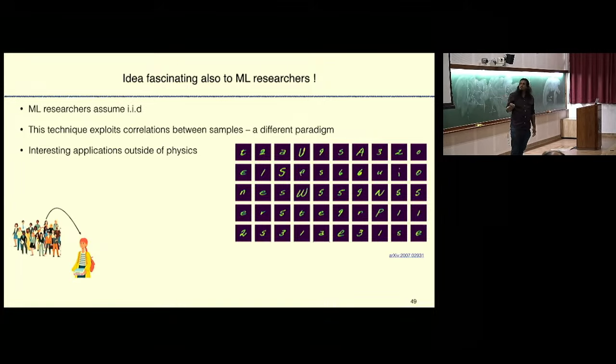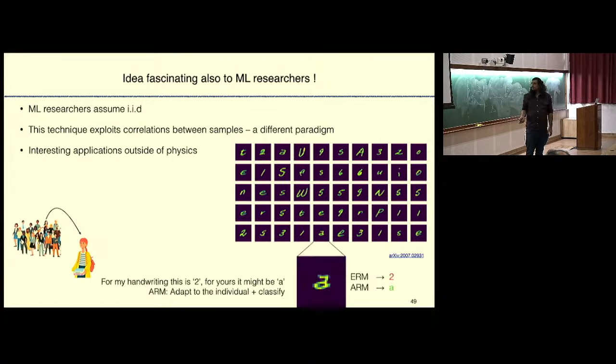A few months later, we saw this paper come out of the ML world, which I found very nice. It is unrelated to my paper, but a similar idea. This is a handwriting recognition problem. Usually, the way this works is people have handwritten text from thousands of people, and the classifier is trained on all of these images to try to do handwriting recognition. Of course, this might look like an A in your handwriting. In my handwriting, this is the number 2, because I have terrible handwriting. And it's a stylistic thing, right?